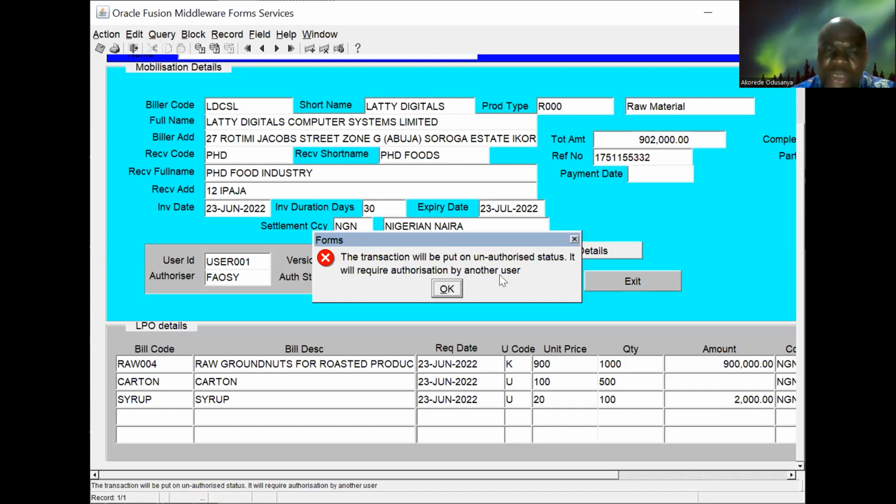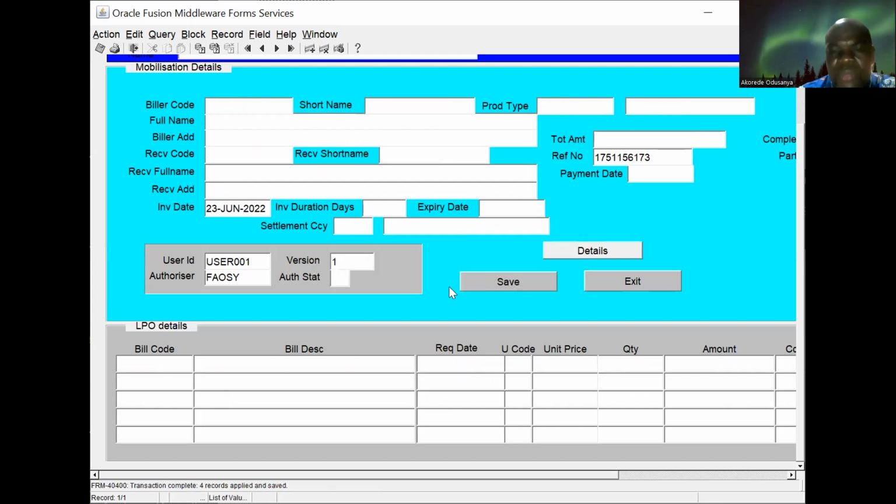The transaction is put on authorized status, authorized by another user. What it means is that this type of LPO in this organization, I've set it to be a dual transaction. Dual means no single person can initiate an LPO and complete it in the system. A second person at the authorization level has to see what you have issued and certify it. That's why it is prompting us with the acknowledgement message that this transaction will be in an unauthorized status until it's authorized by another user. Possibly that other user will be a senior person in the organization. So it's telling us that the LPO is created successfully, and that's done.